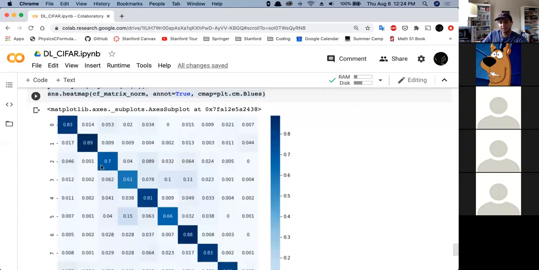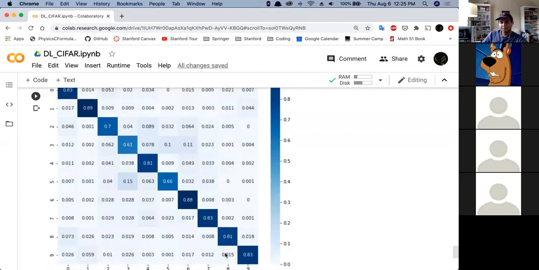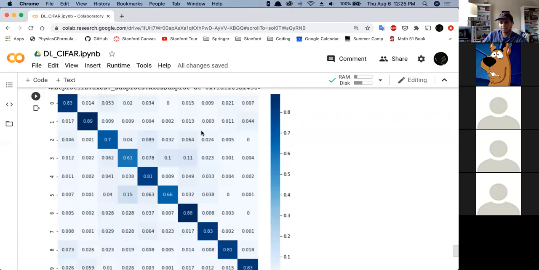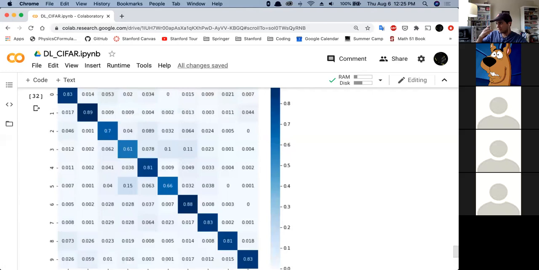So if we were to look at something like number 3 over here, so we go to 3 by 3. That means 61% of the time, the model correctly identified that it was class 3 when in actuality it was class 3. So that's what the diagonal means. What do these numbers that are not in the diagonal mean? Does that make sense? Does the diagonal make sense, or is that confusing?